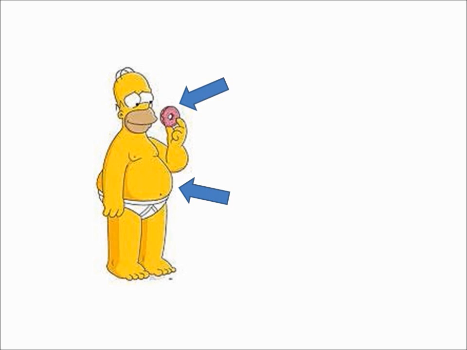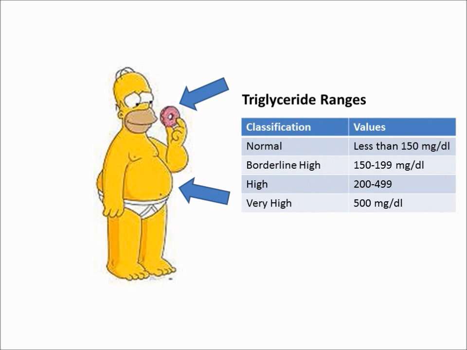So how do you know whether your triglyceride levels are normal or high? Well, like I said, it's a simple blood test. Your doctor can measure this. You simply look at the number and if it's less than 150 milligrams per deciliter, that's what the MG slash DL stand for, you're good, you're normal. If your value comes in between 150 and 199, then you're borderline high. Your triglycerides are high if they come in between the levels of 200 and 499 and they're very high if they're 500 or above.